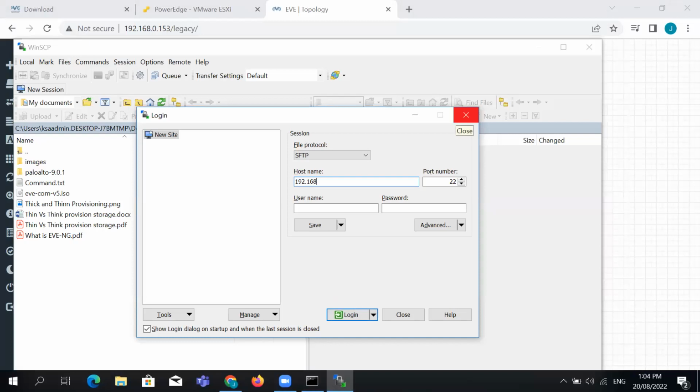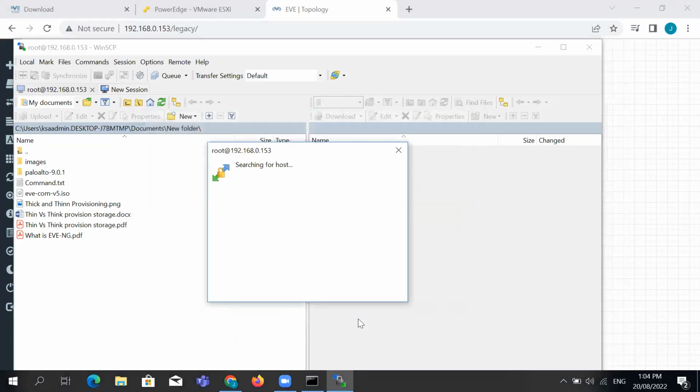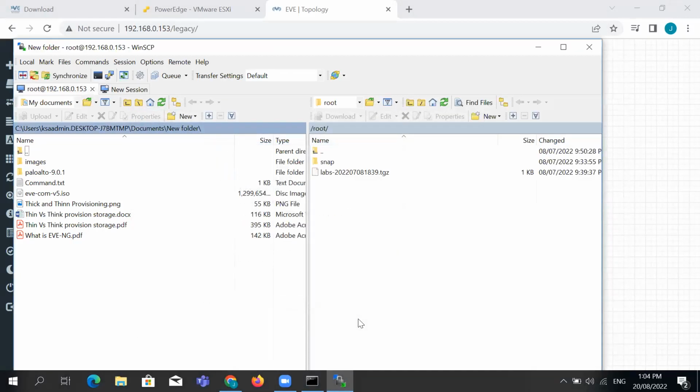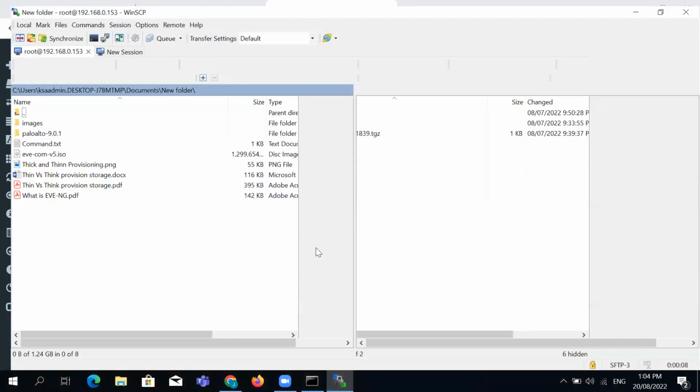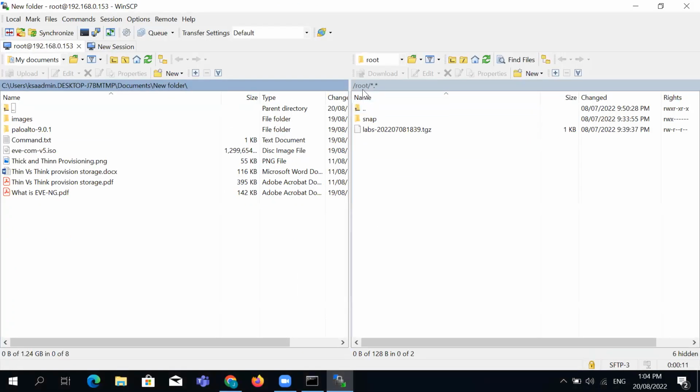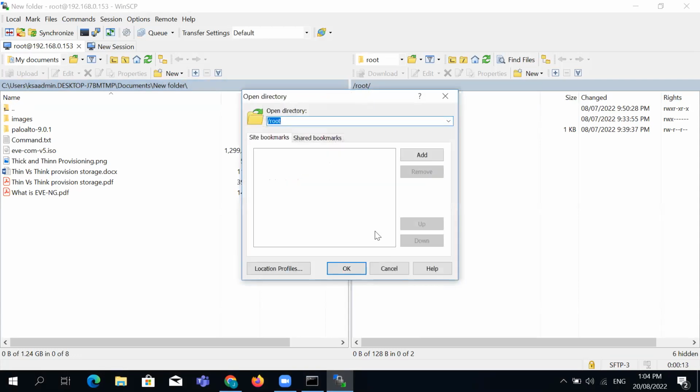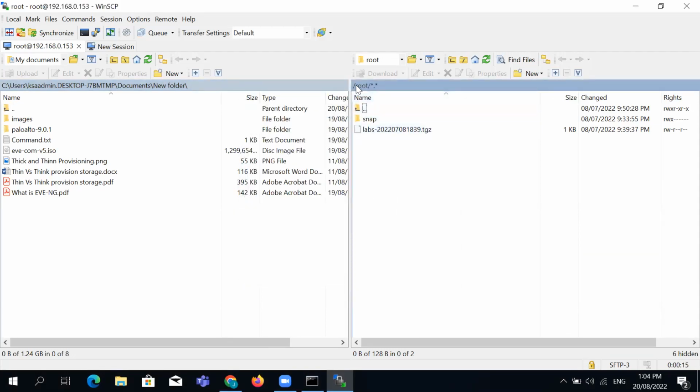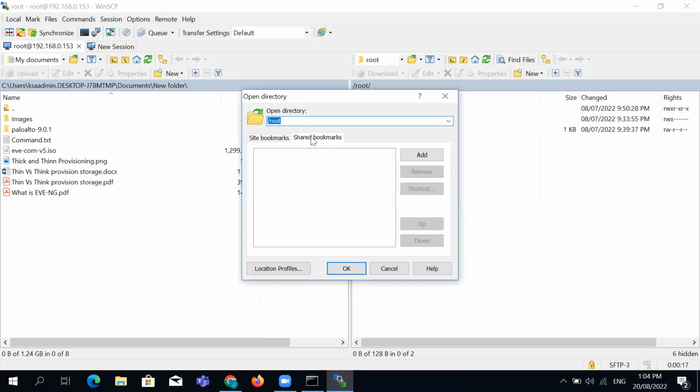One nine two, 168.0.153, root, if. Yes, I don't know what happened, guys. Before even I was entering the root, if, but it was not accepting. Anyhow, let's move this one. This is my root directory. I'll click over here, and you will see over here.